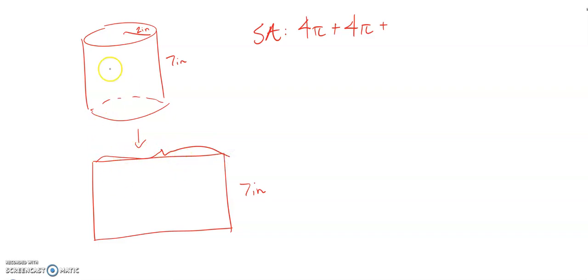Well, when the rectangle was still rolled up around the cylinder, that length was this top rim that goes around the circle. This is the circumference of the circle that you're working with. So that lateral area of your cylinder is just the circumference of your circle times the height of your cylinder. So in this case, the circumference is going to be 4 pi, because it's pi times the diameter, and in this case, it's just going to be times 7, so that's going to be 28 pi. So we get, what is that, 36 pi inches square for our surface area.